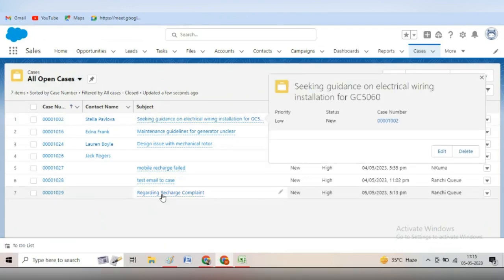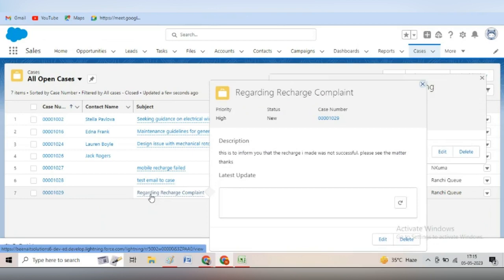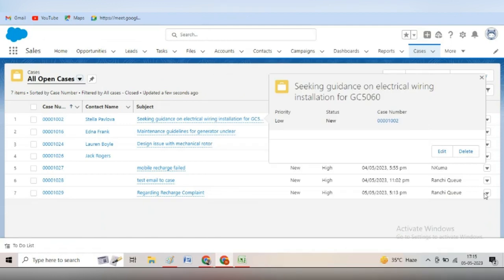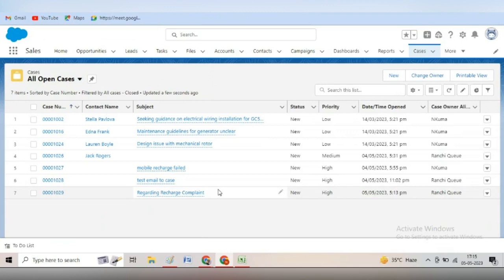So here you can see regarding recharge complaint. So this is the complaint I did from my email ID, right? So today's date and today's time, and it has been assigned to Ranchi Cube. So whatever we had made yesterday, this is just a testing for that. I hope it's clear.